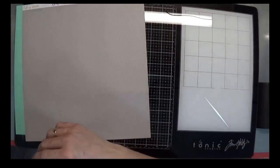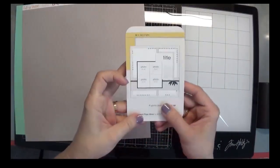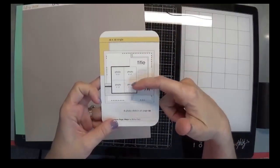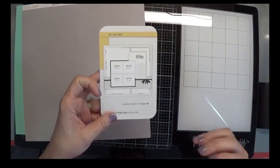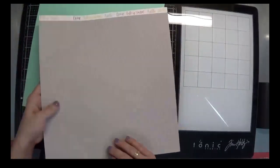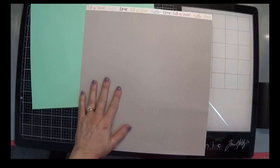If you know anything about page maps, and I'll show you on the card that I don't have clipped up, the only dimensions they give you are on the photos. Nothing else has any dimensions because it's technically a sketch. So I'm guesstimating all of my cuts. For this one, I'm guessing I need about an 8 by 8.